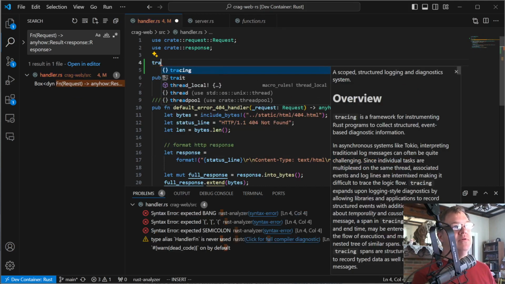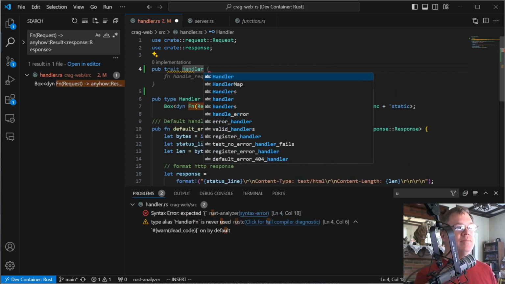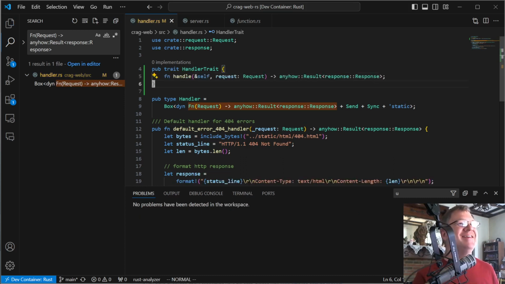So we're going to create this pub trait called handler. I'm going to call it handler trait. A bad name, but deal with it. And so now our handler trait defines the function signature for what it is that we need to handle.